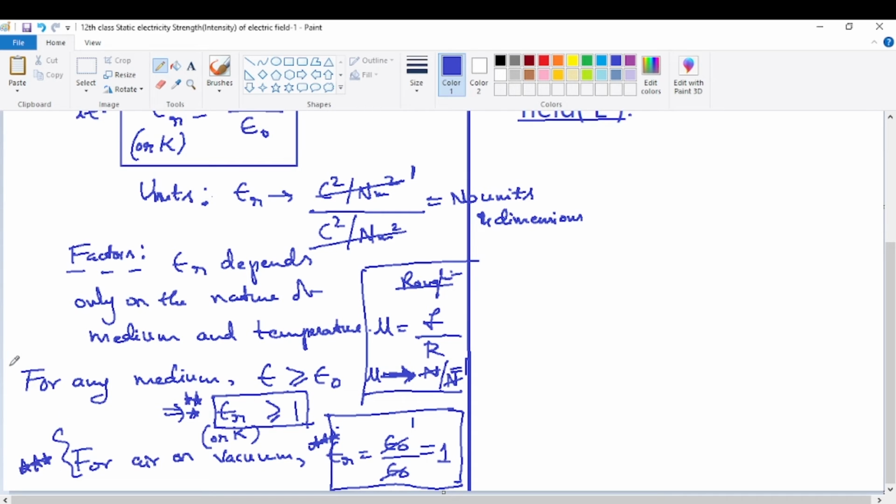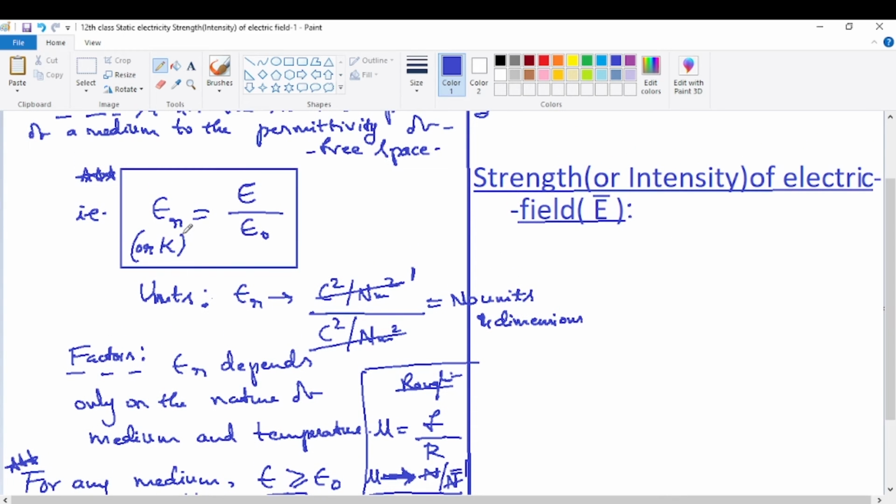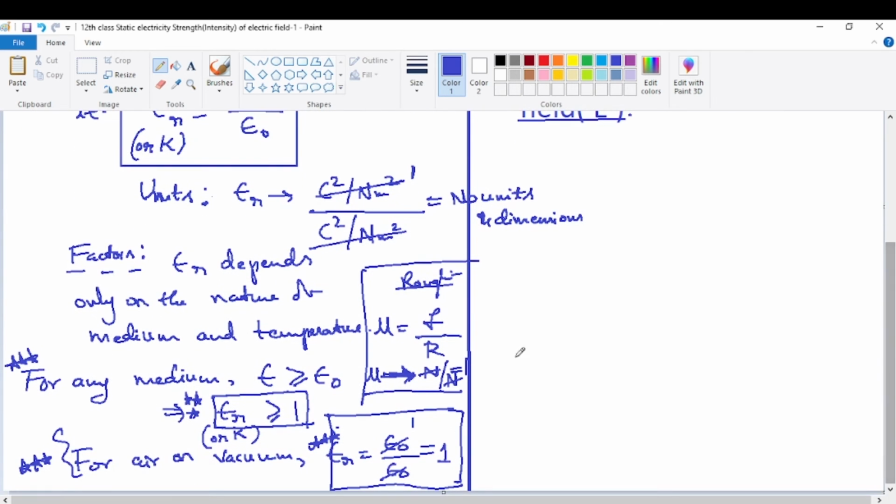Now why is it greater than 1? Why can't it be less than 1? The reason for this comes from Coulomb's inverse square law. It will be coming in another topic, more clearly in the topic of dielectric constant. Dielectric constant is a separate topic because it has been defined differently, but both come to be equal. That proof also comes from Coulomb's inverse square law only. Coulomb's inverse square law is almost like a fundamental law in electricity. From Coulomb's inverse square law, other derived laws have been obtained.